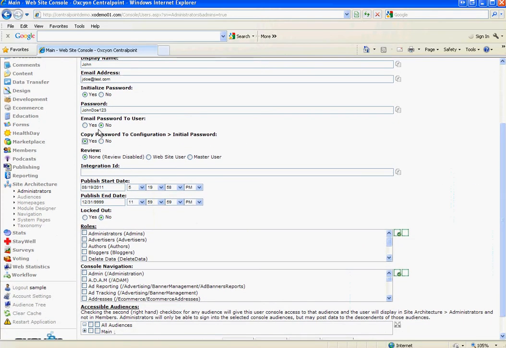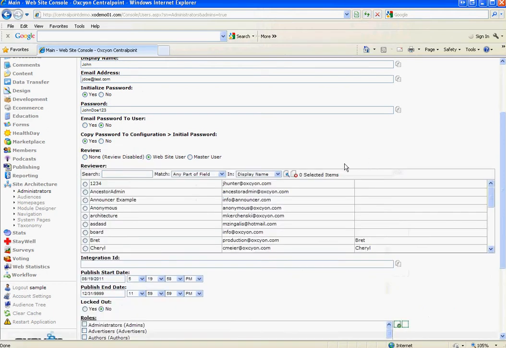Now, if this person were an administrator of content, they might be free to post directly to a website, meaning they have no review. If they had review, meaning if there was editorial review involved, we may want to set up their administrator, in this case Brett, who will receive all submissions for approval. So Brett will receive those records, review them, and approve them before they go live.